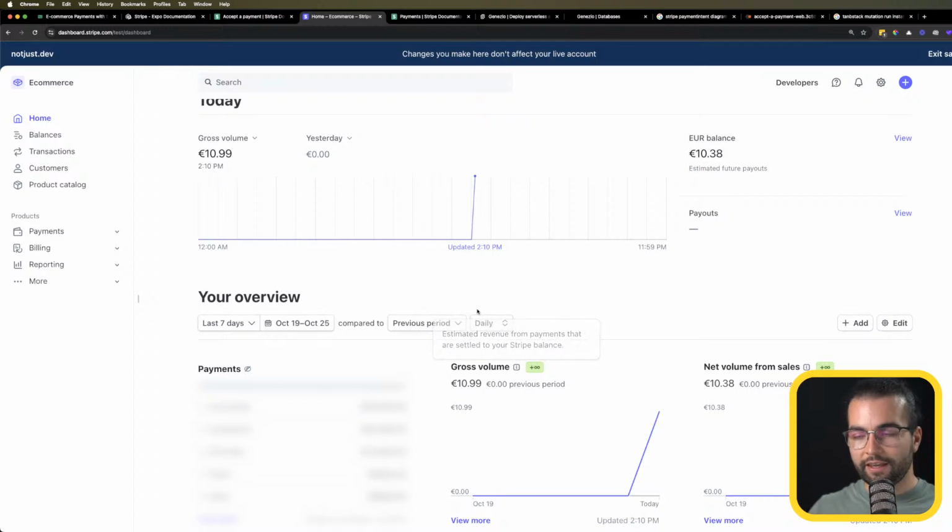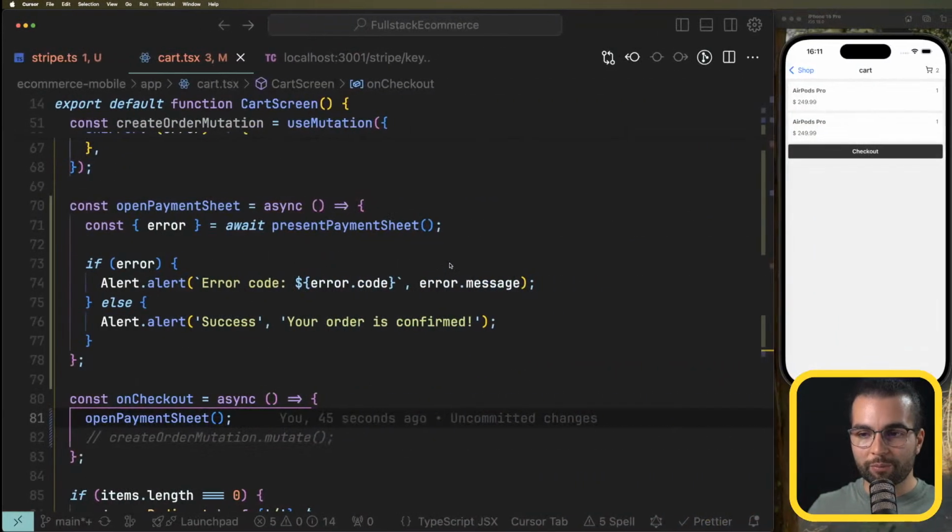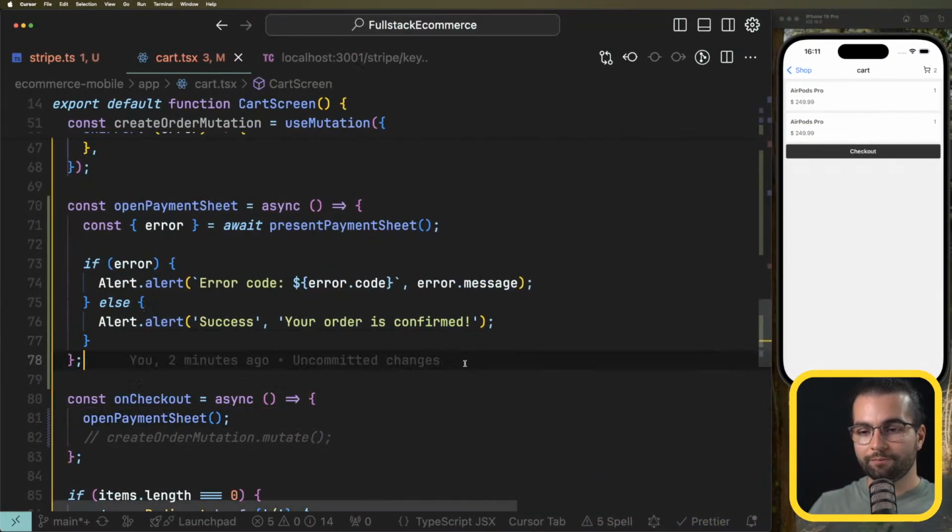So if you see this one, that means everything that we created, we connected correctly. Everything is working. Now it's time to polish it and make sure that we are charging the right amount, we're connecting data, we're storing data, we have this information properly connected, not only charging a random amount of money.